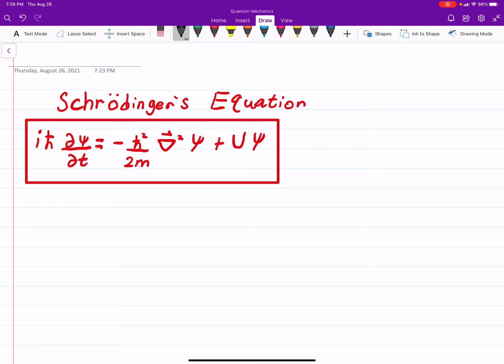So, to start, we're going to try to derive Schrödinger's equation, which is this equation that I've boxed in red. Very famous one. And I don't know if you'd call this a technical derivation per se, but it kind of gets the point across in terms of what my professor wants. And it starts just with energy.